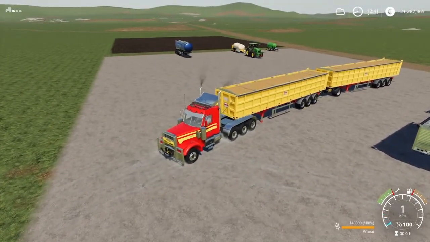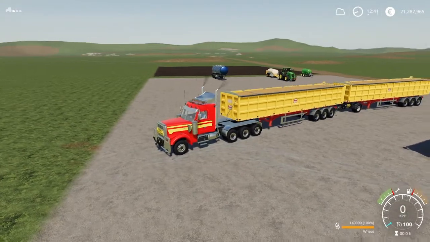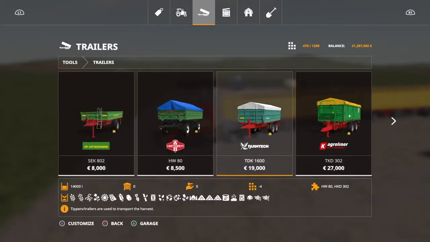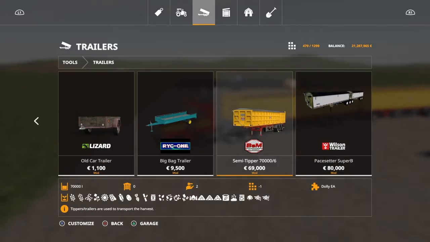But on this one, you see now, I have 140,000 liter. These are tipper trailers and they go really high, so you just have to make sure that you have room enough to tip it. And these ones are also a mod, of course. There we go, semi tipper from BSM, takes everything.